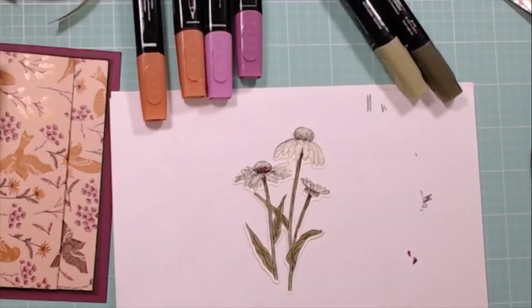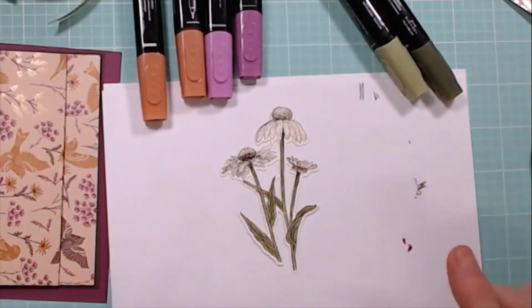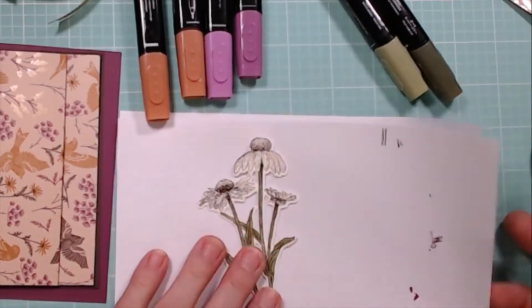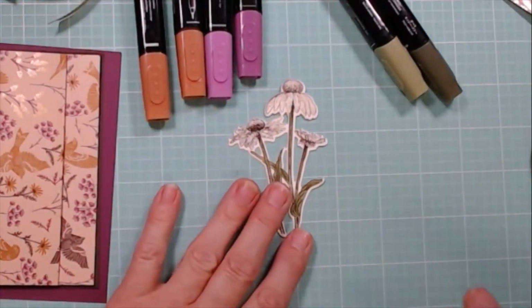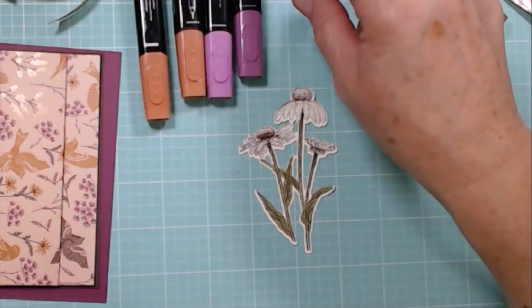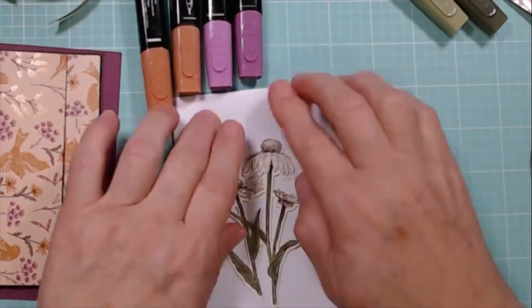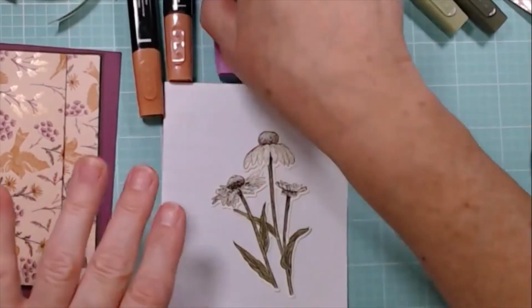Alright, so there's my, and I could probably zoom this in just a little so that you can see this easier. Let's try that. I probably shouldn't be using white as this background because I think that it focuses very badly on white. Okay. But I do not want to get this on my mat because this mat does not clean very well. So I will use that. All right.